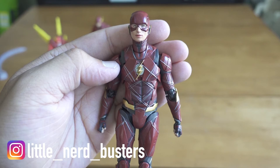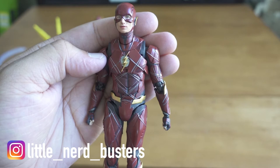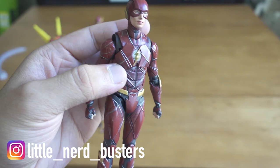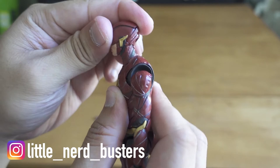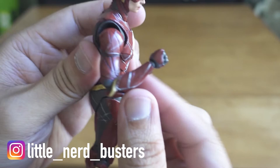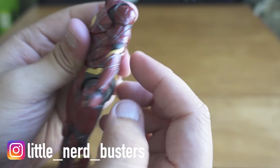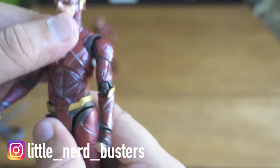Supreme Collector in the Bay Area sells these for $55 on the first day or week they're out if you want good deals. In terms of posing — the head moves around with a nice tilt. The shoulders have really great roll — look how far that arm can bend. That's the kind of articulation I'm always looking for in Flash figures because he's a nimble character and you've got to match that. The torso is especially great — same kind of fantastic pivot action as Wonder Woman.